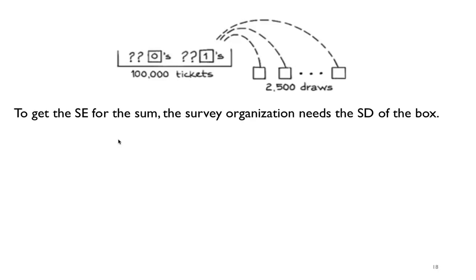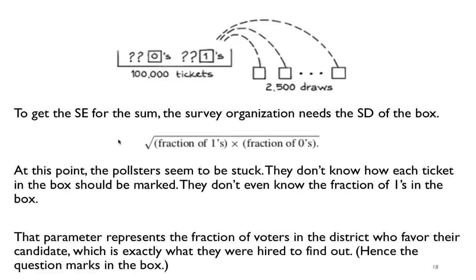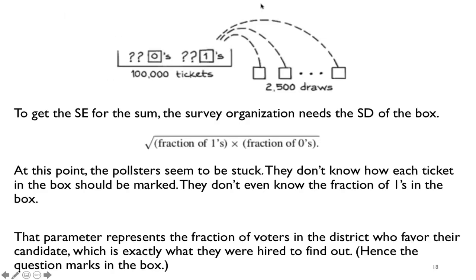And so the problem is that in the formula for the SE, we need the SD of the box. The problem is that we don't know anything about this box, so we can't compute the SD of the box by taking that shortcut formula that we talked about. So this is a problem. We seem to be kind of stuck because we don't know anything about this population, and so the way we're going to do this is we're going to use this trick where we're going to take the sample that we just drew, the 2,500 sample, and use information about the sample, and then use that to estimate the population of the box.